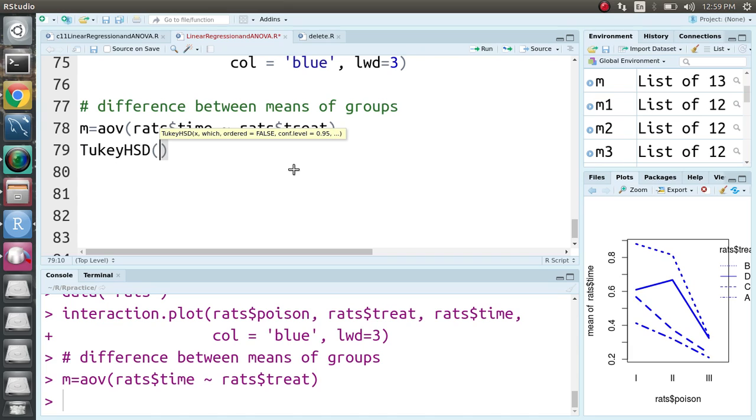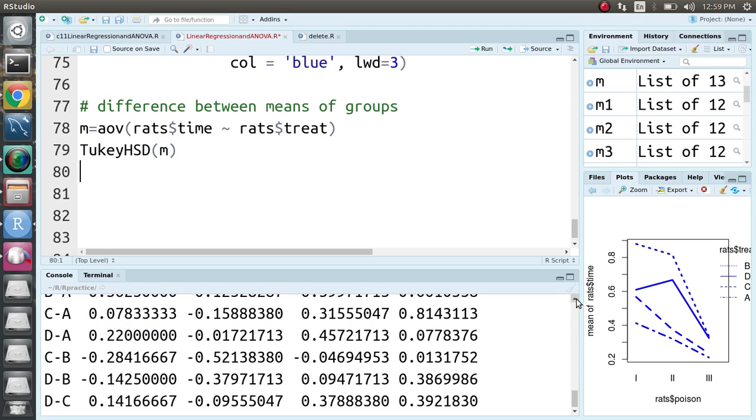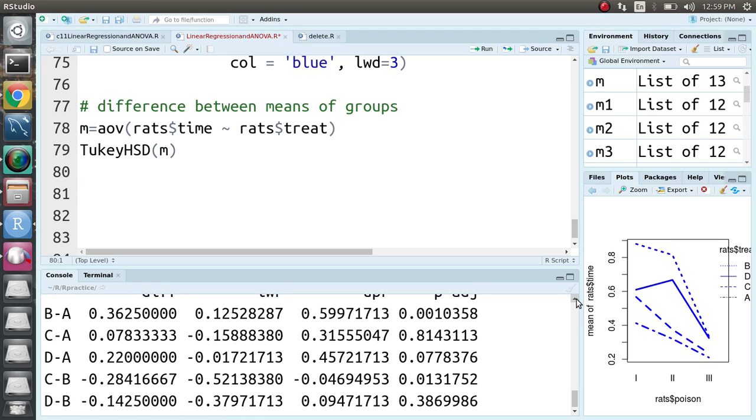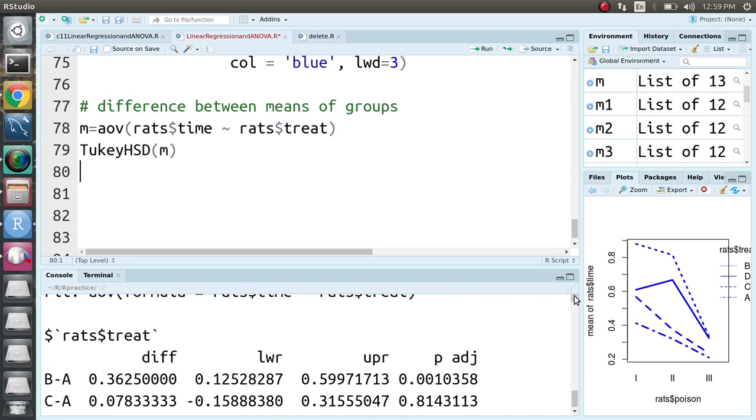You call the Tukey HSD function here. After that you call the model, and you'll get something like this, where you'll find the relationship. There are a total of four columns there: diff, lower, upper and p adjusted. So it will give the answer.